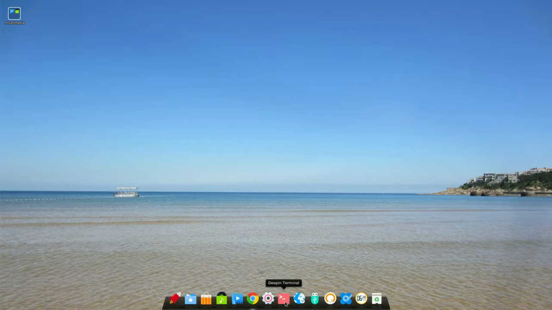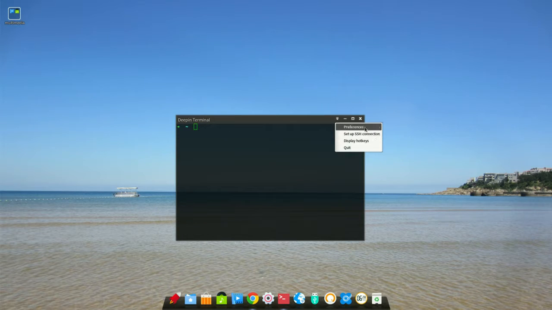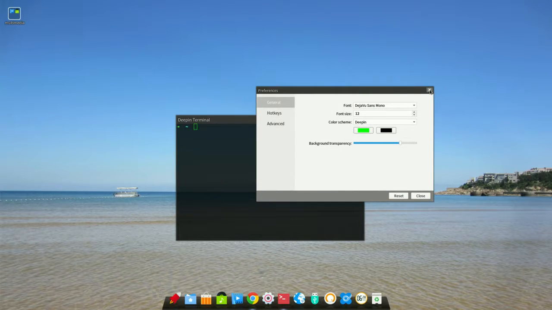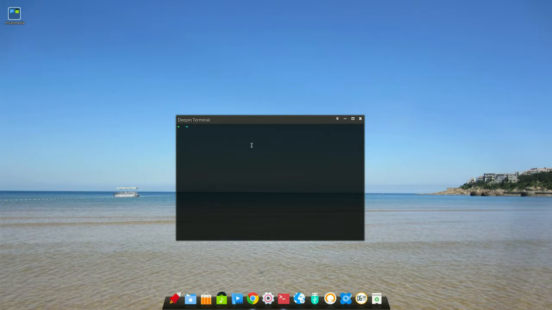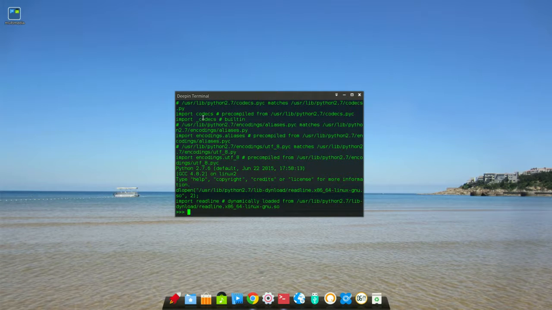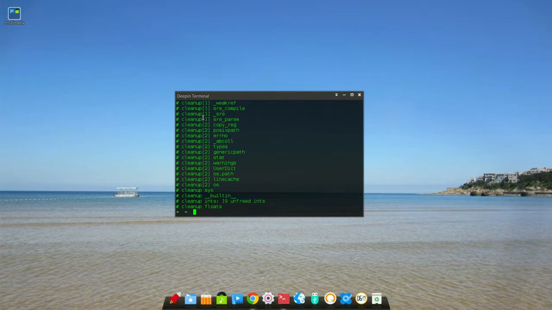We forgot the Deepin terminal. We didn't forget about it, actually. I've left it intentionally till the end. It's a very beautiful terminal. It's very minimalistic and very efficient. It has a very wide range of preferences which you can access. If we say print working directory or anything like that, it works, and it has beautiful colors. Let's just check for the Ruby version installed or the Python version installed. So it's basically Python 3.